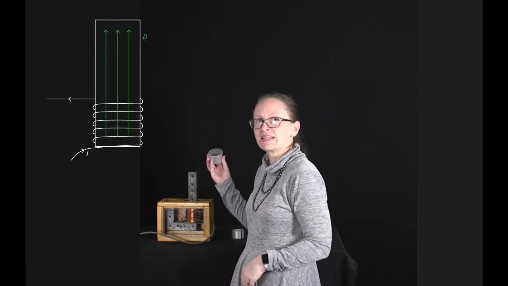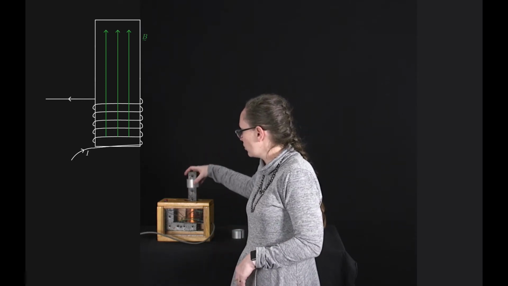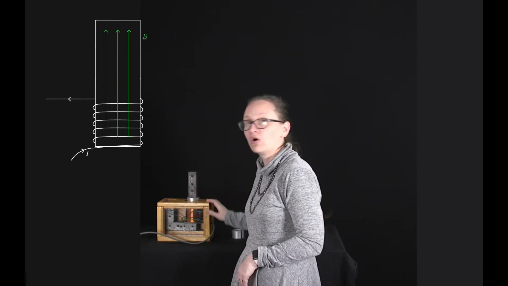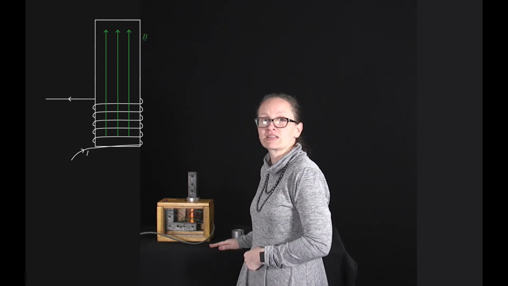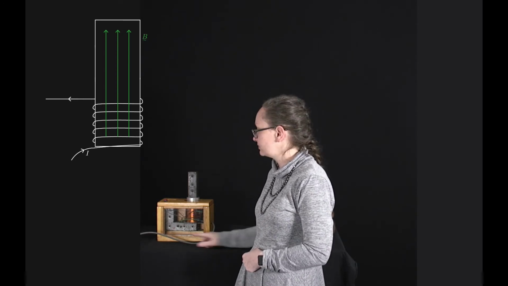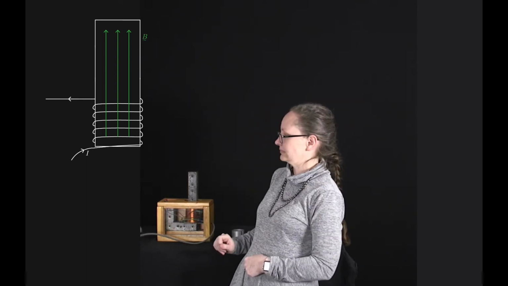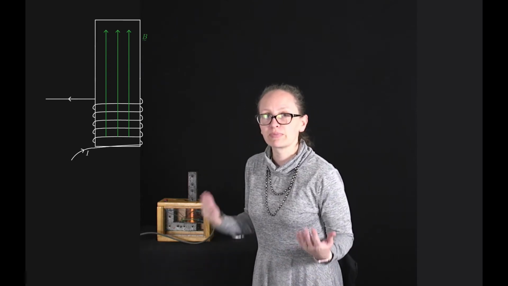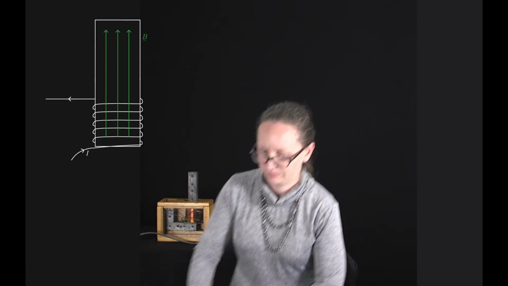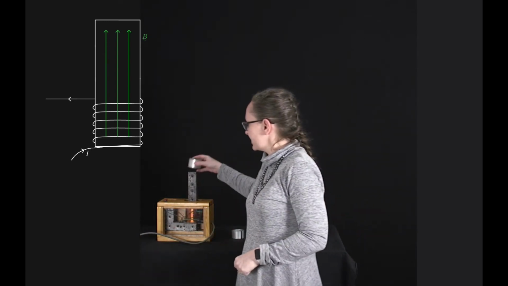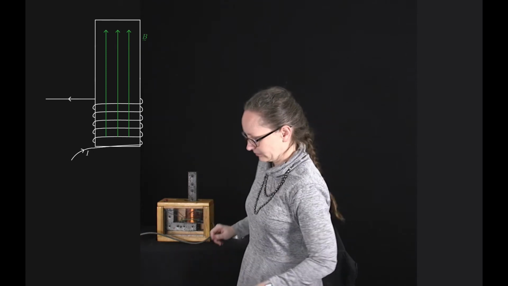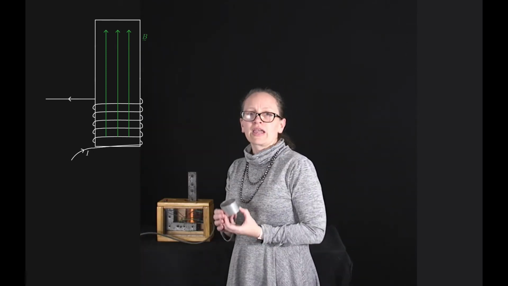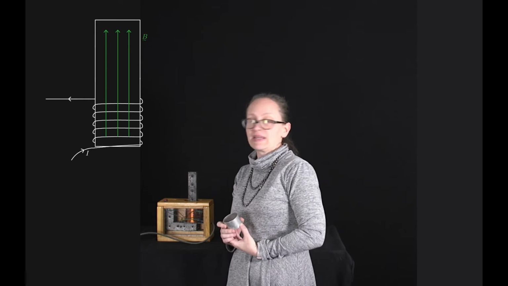Now if I place a metal ring onto that metal core, let's have a look at what happens when current starts to flow through the solenoid. Pretty cool, right? The ring jumps. Let's have another look at that. Okay, so let's explain what's happening here.